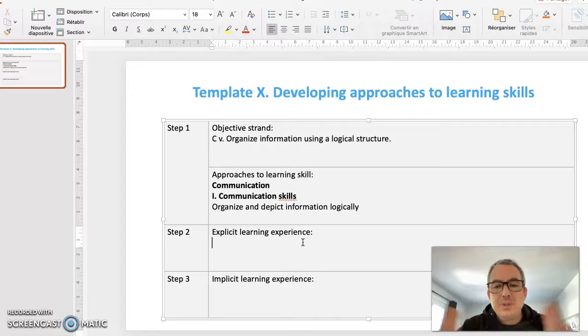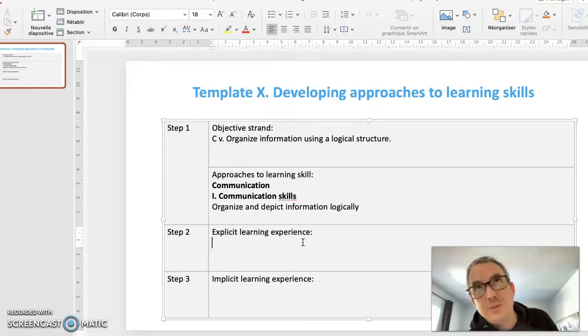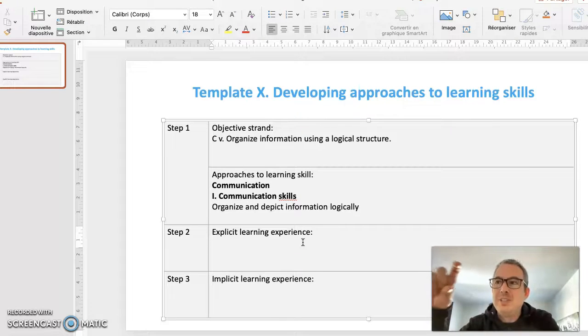I could use a story and cut it in many pieces, and then I ask the students, as we do with young children, to reconstruct the story, to use all these steps and to put it in a logical way.